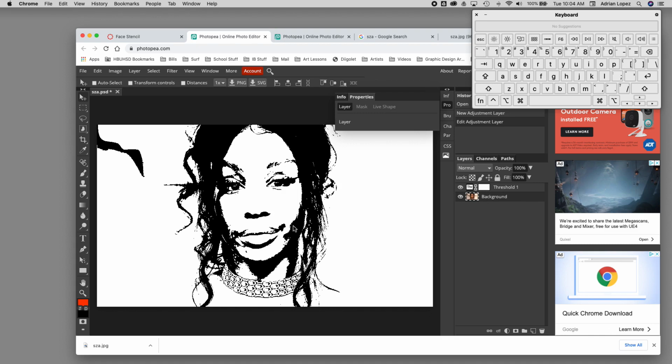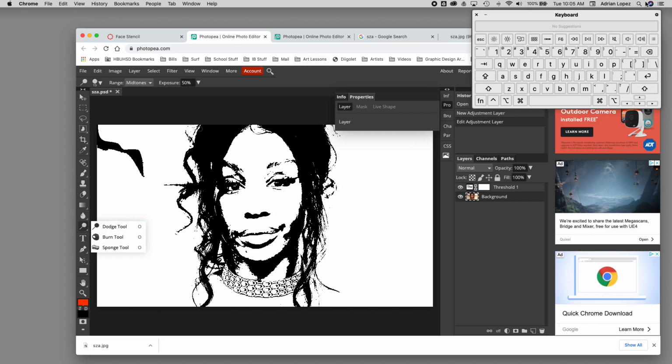And now we're going to use two tools. The dodge and burn tool. It looks like a lollipop. Here on the left-hand side, if you click and hold down, 3 tools show up. Okay, we're going to be using the dodge and the burn tool. These are in reference to photography. If you're in a dark room exposing or developing pictures or photographs that were on film, you would be using the dodge and burn tool. So one brings out more black and one brings out more white. So it's the opposite, right?